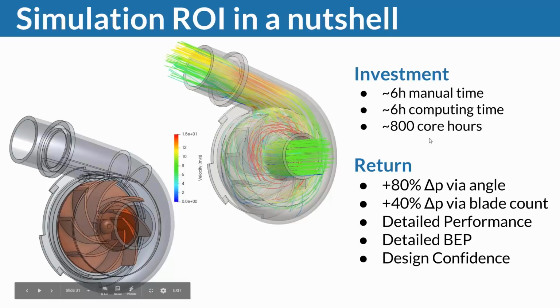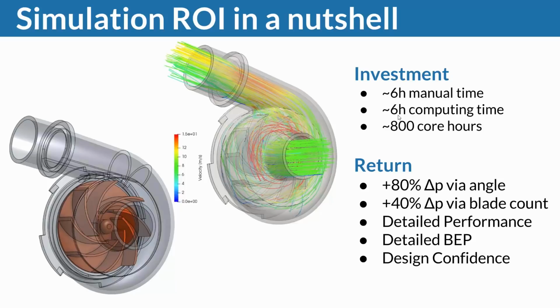all of this, the entire analysis, going through 3 different blade angle configurations, 3 different numbers of blades, and then going through the entire range of different flow rates, volume fluxes, to plot the performance characteristics of 2 pumps. It took roughly 30 simulations. And to set this all up and do the post-processing, etc., a couple of hours of manual time, a couple of hours of computing time.